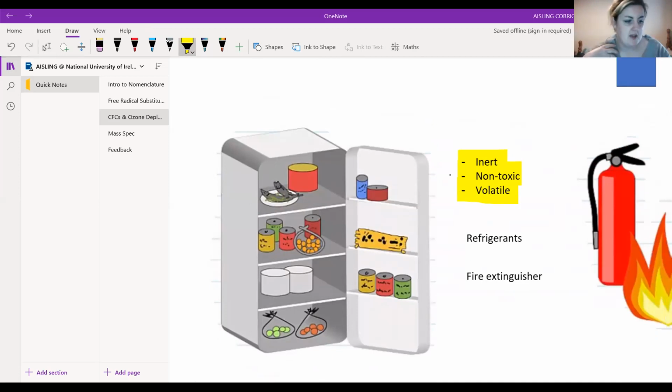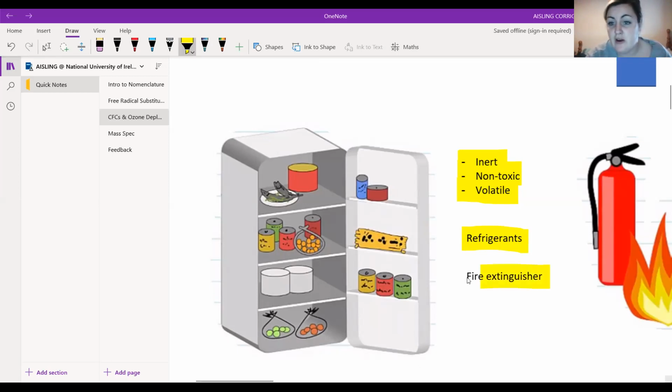So in the 70s, if you had like a spray, CFCs would also be a propellant in aerosols. So that's what they were used for as well. They were also used as refrigerants. So they'd have a little, I suppose, chemical in the corner somewhere of the fridge, and they would be responsible for sort of keeping that cooling temperature.